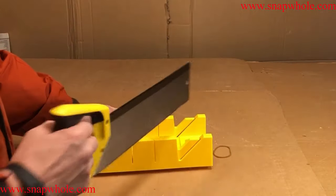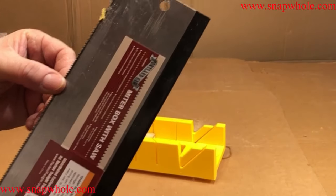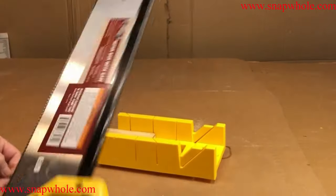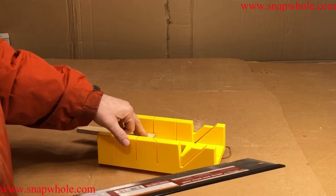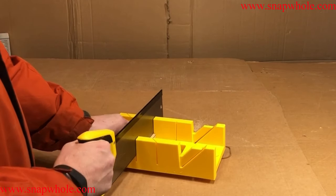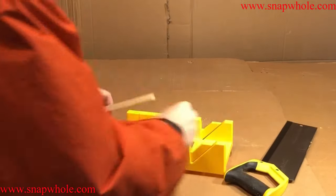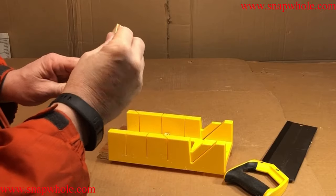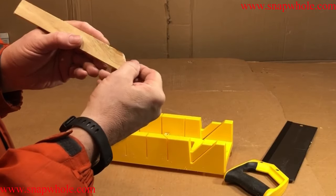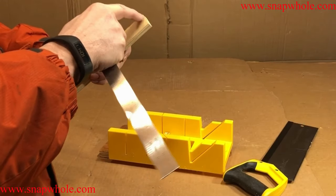So if we get a 45, let's do a 90. Obviously there was some edge damage to the miter box — I've got a little piece of yellow on the saw. Now this was $5.99, which is incredibly cheap and disposable. So if it does cut itself up, when it ceases to be accurate there is some play in that. It leaves it a little rough — it would be nice if that were smoother. There's a little tear out.